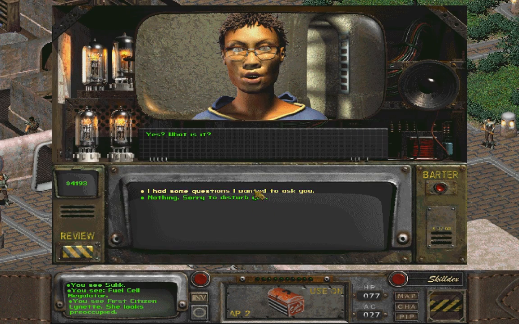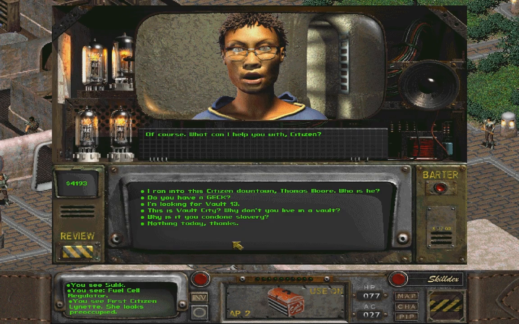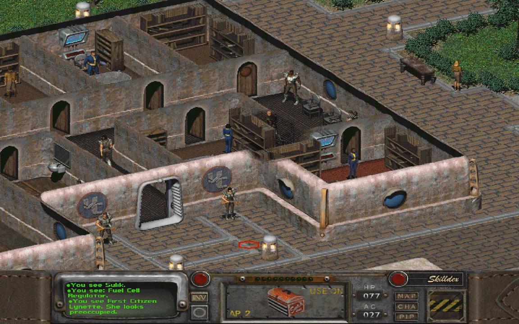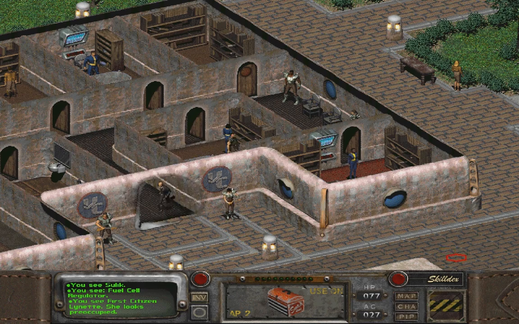And that's all there is to it. Yes, of course. What can I help you with, citizen? Vault City, no, nothing. Damn it, damn it, damn it. Oh well, let's go back to Gecko then.